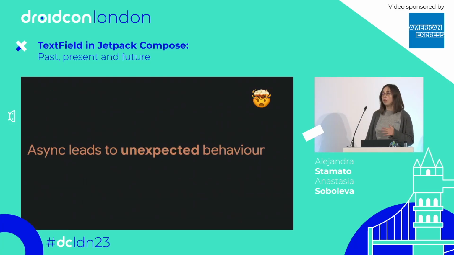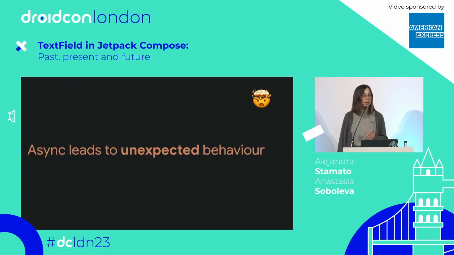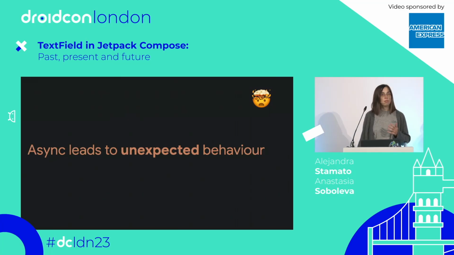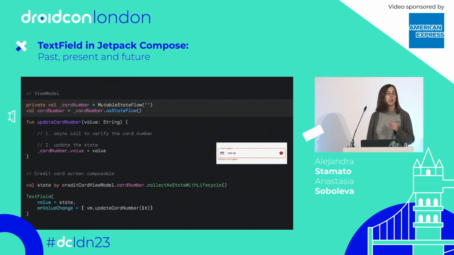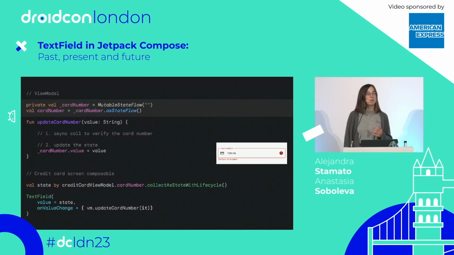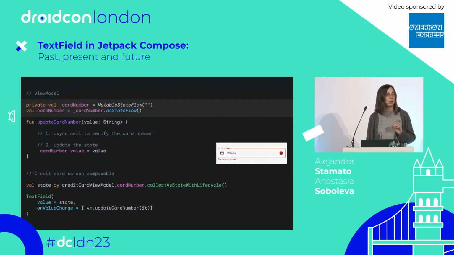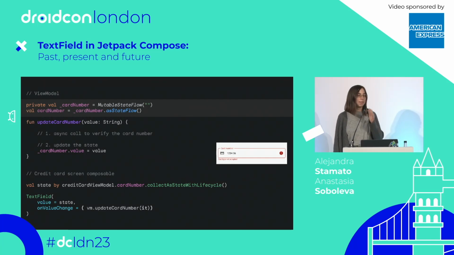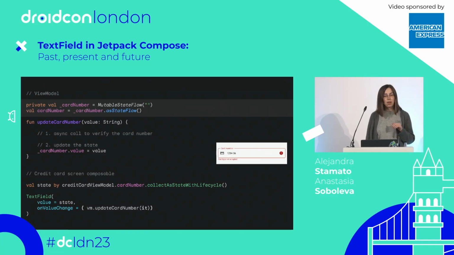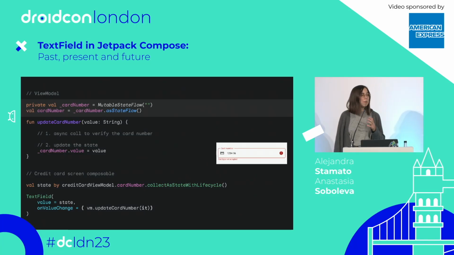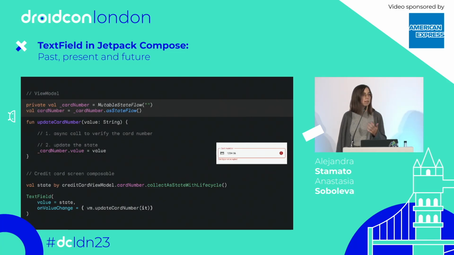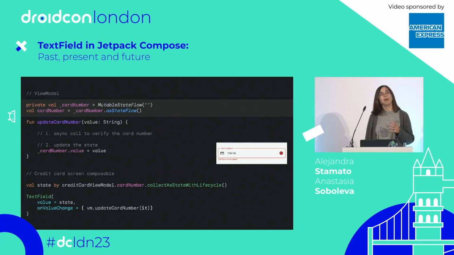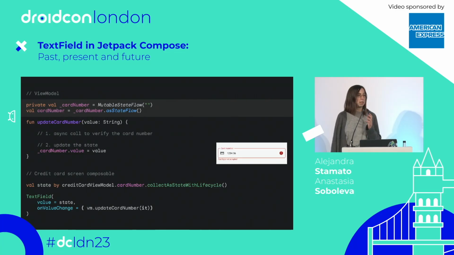Another problem is that if on top of that you add asynchrony, well, then the text field is doomed. So here's an example, how would you do it? And actually, there was a talk earlier today from Manuel who explained how you do state management. And this is a recommended way, but if you do this for basic text field, well, this is a problem here. So you have a view model where you keep your text field value as an asynchronous observable stream, for example, state flow.